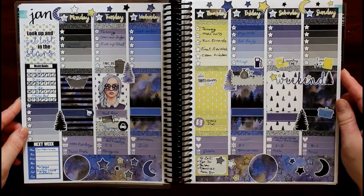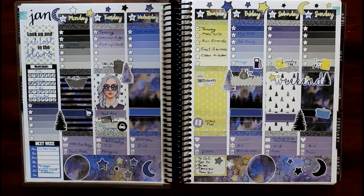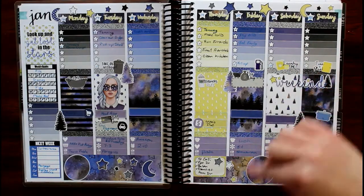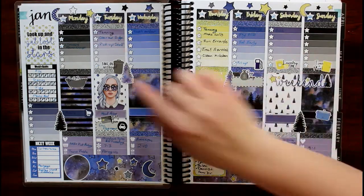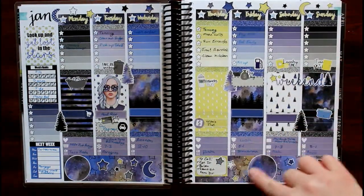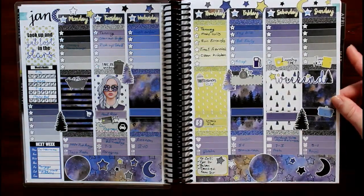So this kit was the November mystery kit from Planning Roses. And I love this kit. I love the colors. The yellow is kind of odd because it stands out a lot. Oh, this was my first time using glitter headers. I really tried to color block, but the kit's not really designed for that at this point. But I tried, and this is when I finally just gave up. I'm covering the J, I don't care. I don't really like to use deco too much anymore because it looks really busy and crazy, and I don't really like it.